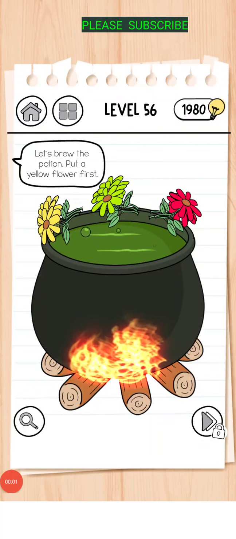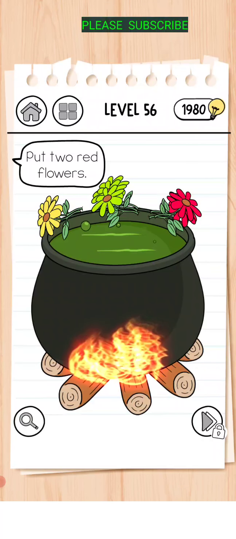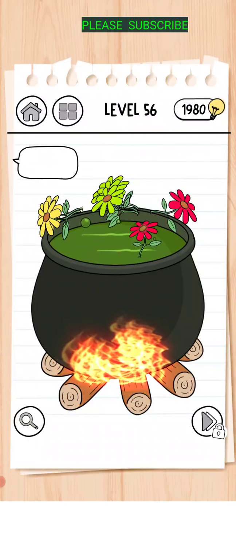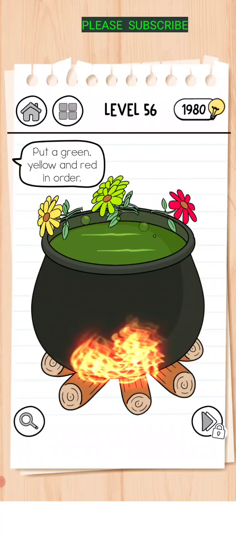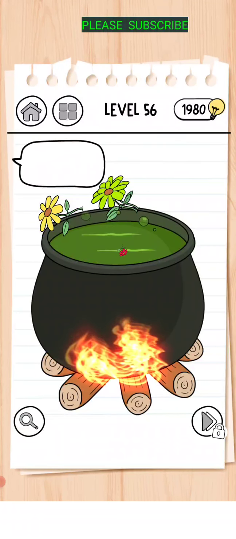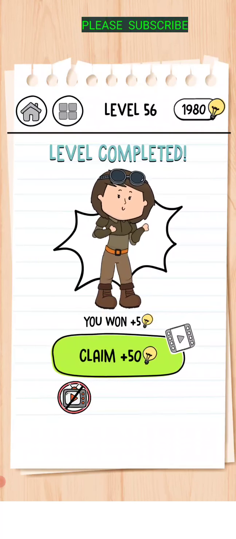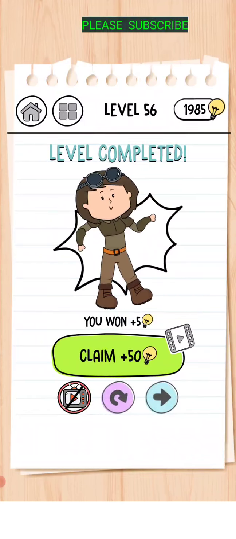Let's brew the potion. Put a few yellow flowers first. Okay, there's one dragon. Put 2 red flowers. 1, 2. Put a green, yellow, and red in that order. Green, yellow, red. Finally put another yellow flower. It's very tricky, but we managed it.